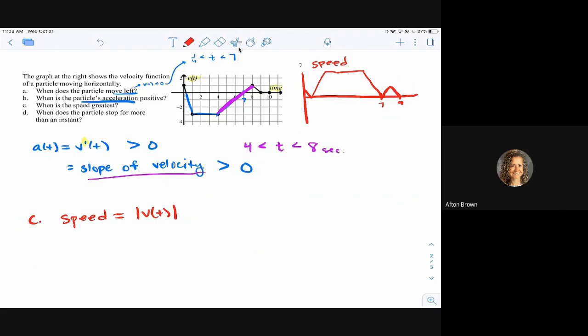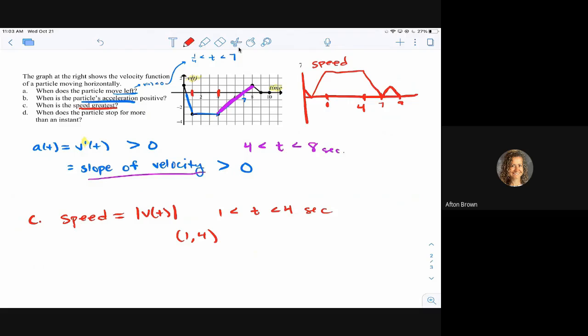So the question just says, when is speed the greatest? Well, looking at this, it's the greatest up here. So that would be from this time to this time. What are those 2 times? Kind of have to look back at the other, at 1, yeah, because this point got flipped and this point, so 1 to 4. So speed is the greatest when t is between 1 and 4 seconds. Could you write your answers just like parentheses? Yeah, exactly. So it'd be fine to say 1 to 4 like that.